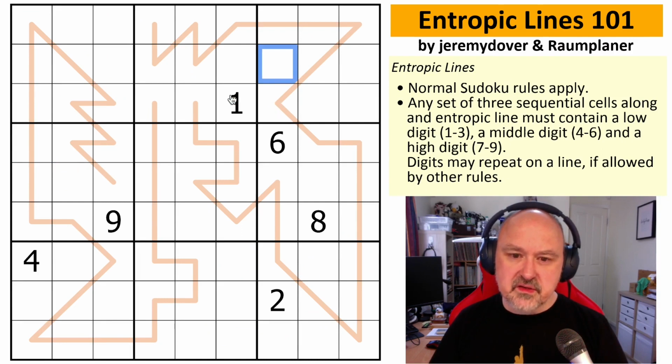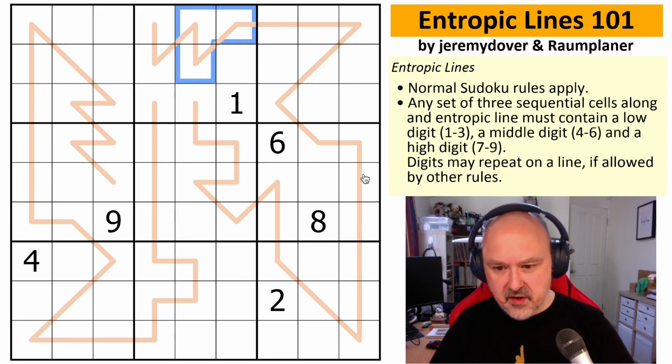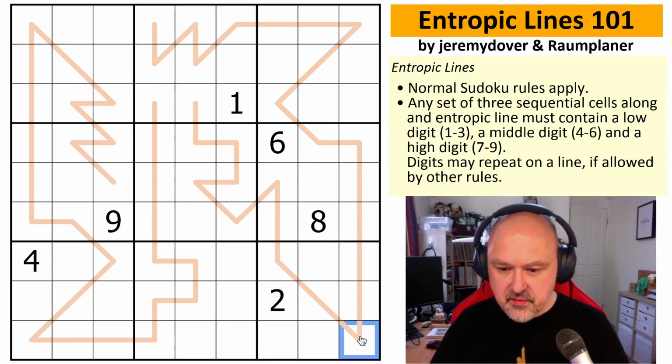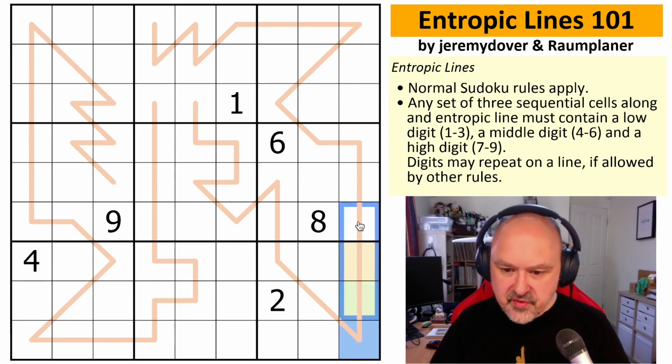So one thing we know for certain is those 3 cells have a low, a medium, and a high. But those 3 cells also have a low, medium, and a high. And those 3 cells also have a low, medium, and high. It might be easier to explain here. So these 3 cells here, let's say this was low, this was medium, and this was high. I don't know which one's which, but let's just say this was low, medium, and high. We now know that these 3 cells also have to have a low, medium, and high.